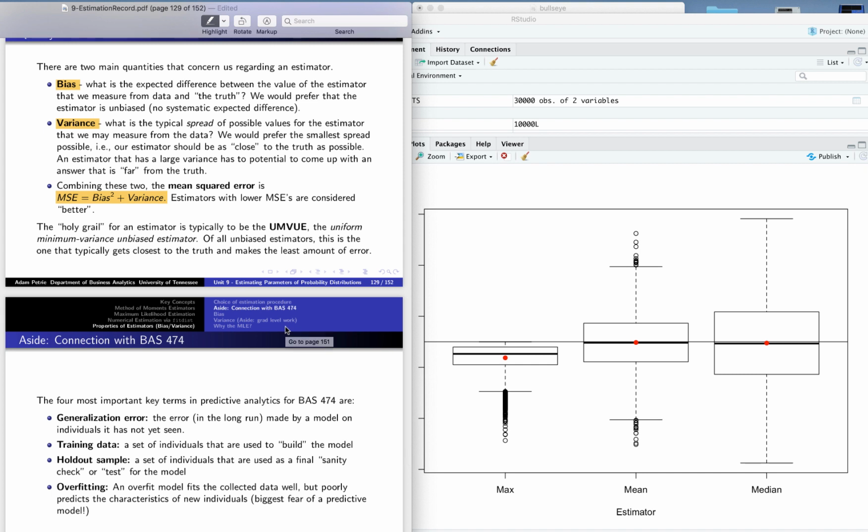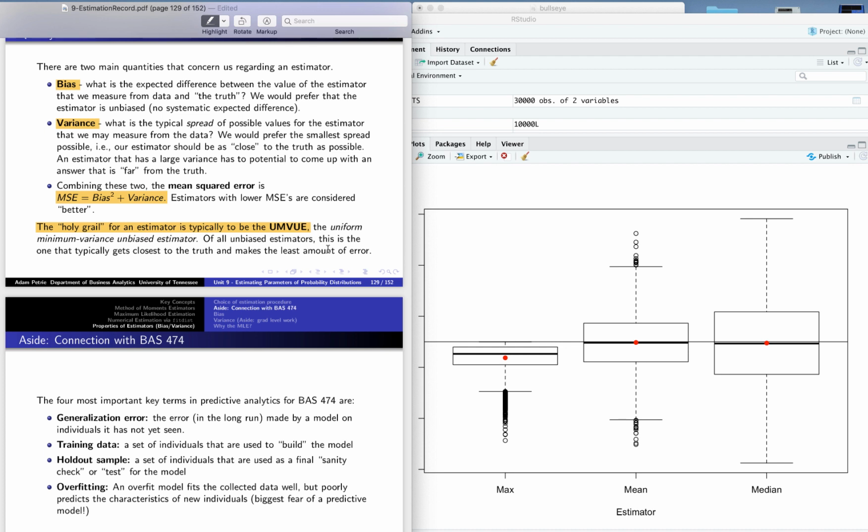And so that's what we're going to turn to overall: when we're talking about the difference between two different estimators, we can talk about their bias. Are they both unbiased? If they're both biased, which one's smaller? We'd prefer no bias if given a choice. But there's more to the story. There's that variance. How clustered around the expected value of that estimator do we end up measuring values when we go and take data? Combining those two together, we're actually going to go for the estimator with the lower mean squared error. So if we want to choose between the two, we're going to go with the one with the lowest MSE.